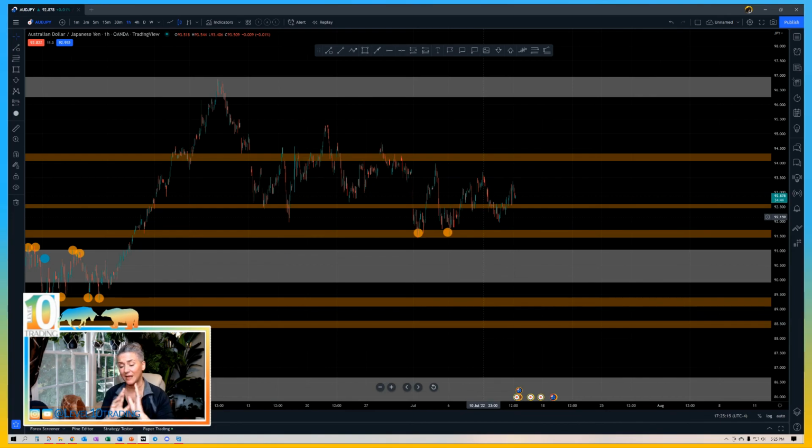and really put the practice in to master support and resistance. Because I'm telling you, a lot of strategies, even if that's not a core piece, it's in there. Even if somebody goes, no, I don't trade support and resistance, I trade fibs, okay, you're still trading projected support and resistance levels. It's in a lot of things, which is why I took the extra time to dive a little bit deeper into the support and resistance zones, because it's key in a lot of the things that I teach and a lot of the things that you'll come across.